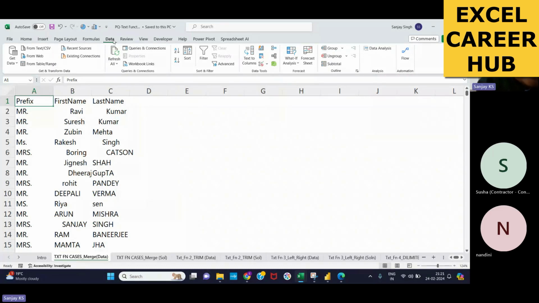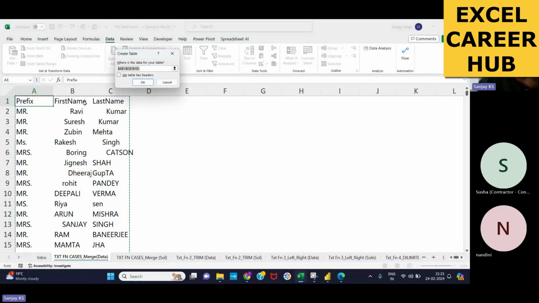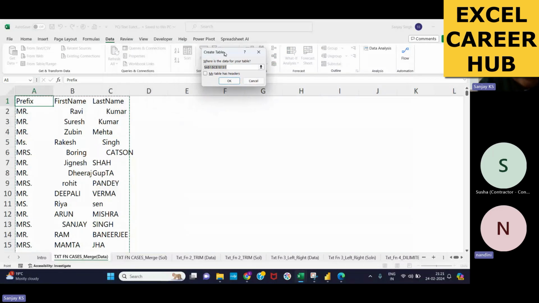You have to click on the Data tab. Yeah, I went to the Data tab there. Look on the left for From Table Range. Yeah, I got it. When you click From Table Range, it will select the whole data and this small window will open up. In it, click on My table has headers and click OK.